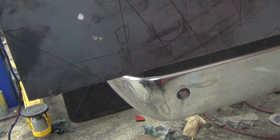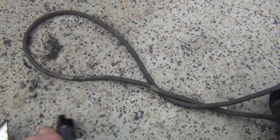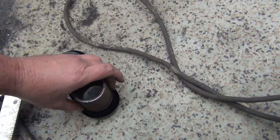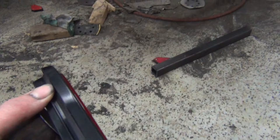So I gave myself a starting point, and these lights coincidentally line up with a piece of 2-inch Schedule 40 pipe. The radius works, maybe not on the outside, but on the part you need to cut out, it's almost perfect. And it's good enough to mark my lines for my cuts. So there's maybe a 16th larger, but again, they're rubber. They'll take up the difference.